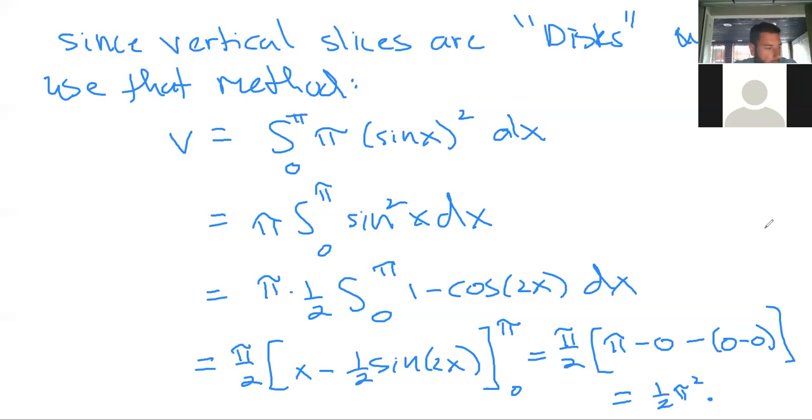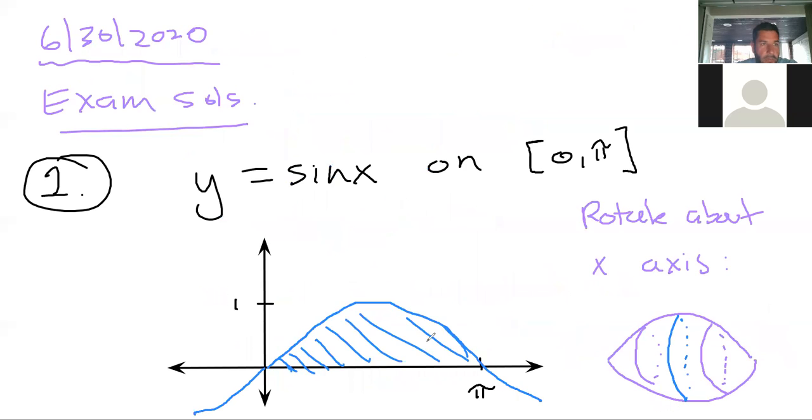So take a moment to think about this particular situation, and let me know if you have questions or comments. Nothing. All right, so that's the volume of the shape we get if we rotate the original region. If I take this region and rotate it around the x-axis, I get this solid, and that's the volume of that solid.